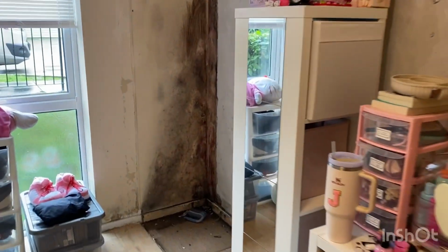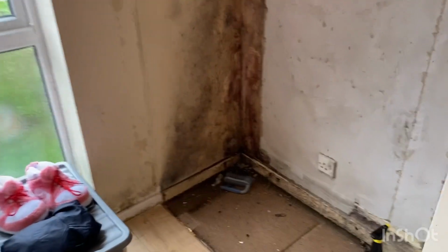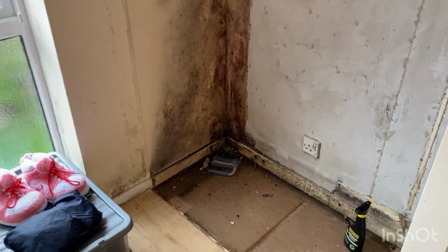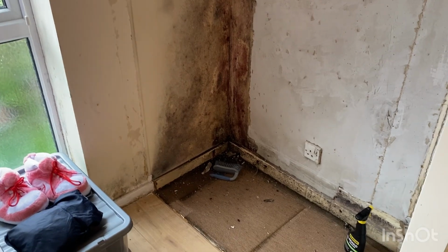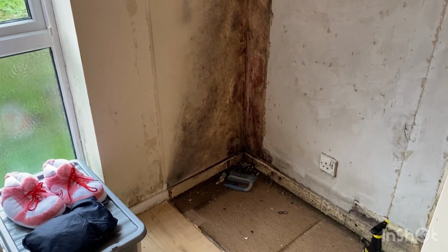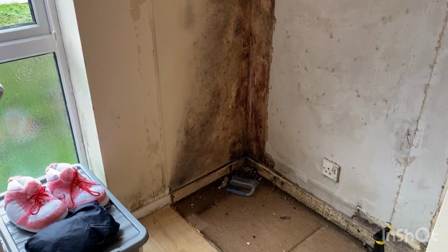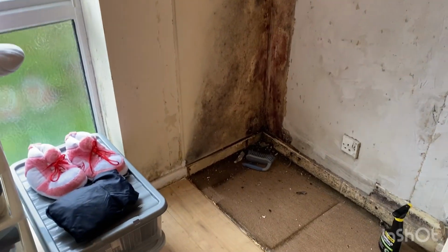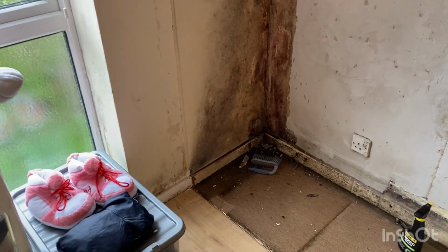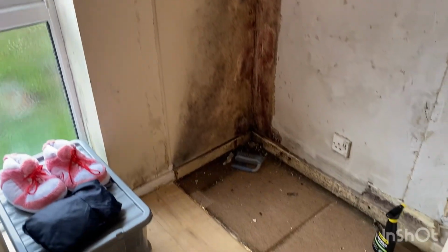And I know a lot of people have been sending me messages and comments in regards to the walls, and a lot of people have been quite critical, quite mean, quite horrible to me and Simon, saying that this kind of thing must have been picked up. There's no way we didn't see all of this stuff. This was not visible when we came to view the property, or when we put an offer in on the property. This stuff was not visible.